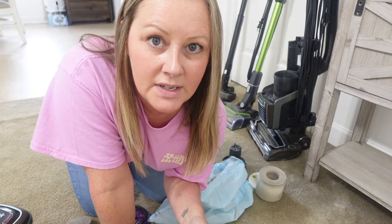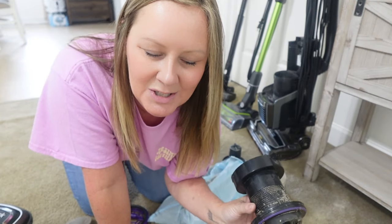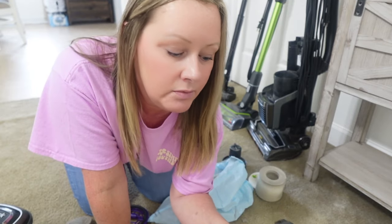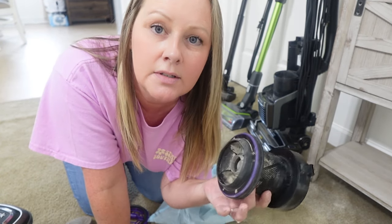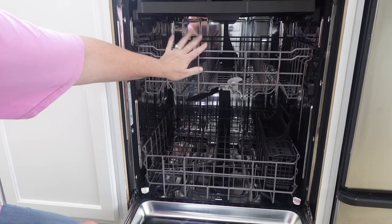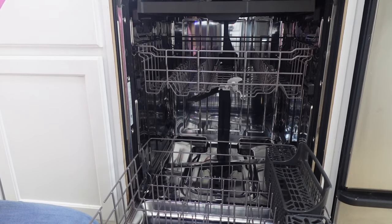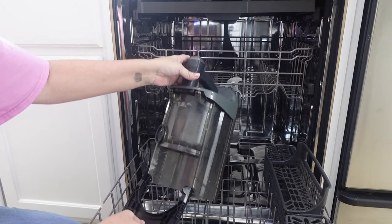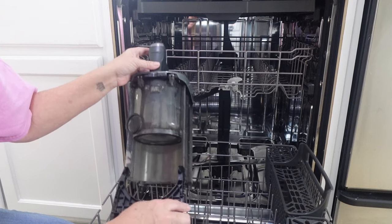After I've dumped everything out you can see there's all this residue in here. Before I put this in my dishwasher I'm going to take it to the bathroom and just run some water through it to get most of the stuff off, especially the dog hair. Also, if you do this, make sure these are pieces that don't have any hard wiring — just your tanks and canisters is really all you should be putting in the dishwasher. If you need to move the top rack and yours is removable, go ahead and do that.